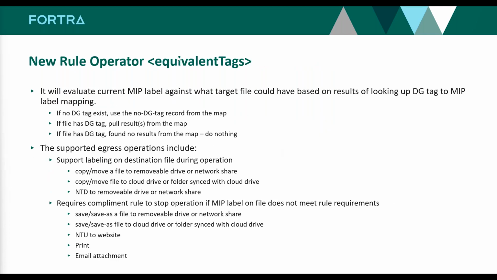There's a new rule operator that gets us to work, right? I mentioned the security operations are just copy, move, or download. Think of it as a compensating control. So if you do a save as, an upload, or a print, we can say, hey, you can't do that because you have to apply a label, and help you apply the label. We cannot apply a label automatically on a save as, an upload, a print, or an attach. Just copy, move, and download.